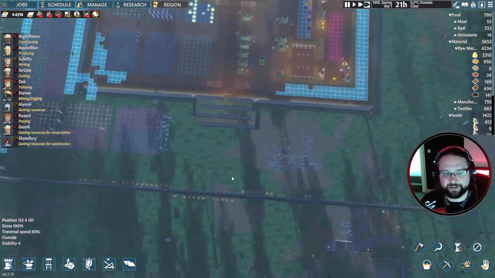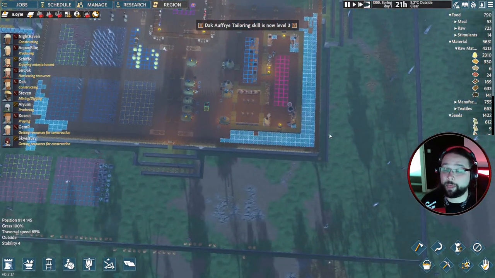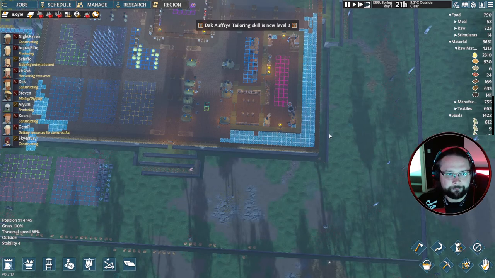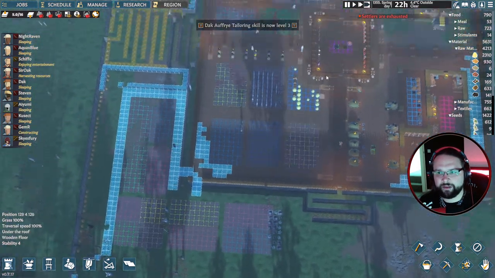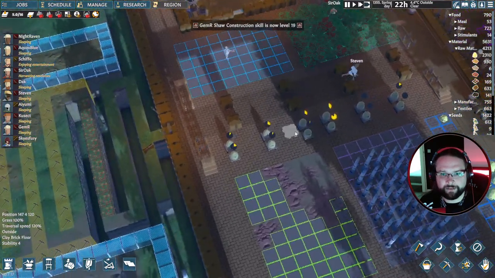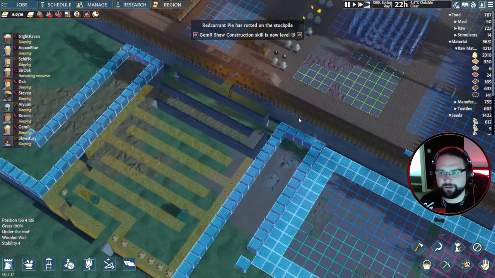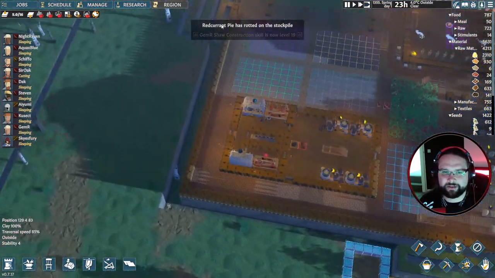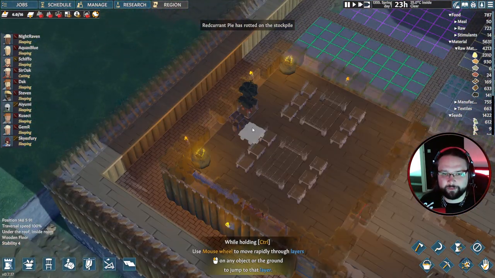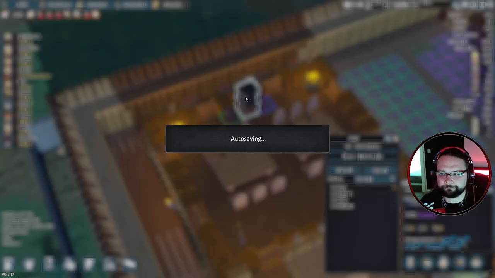If I wanted to expand it, I'd do this round the next corner again. Ayumi's tailoring's gone up again. That's nice. Have we got any honey coming in yet? They get in there. I mean, Aqua is doing these basically on her own at the minute. Please stop the pies rotting and stuff. It's because they're upstairs in here. Why are they not hauling the rotten stuff off of here?